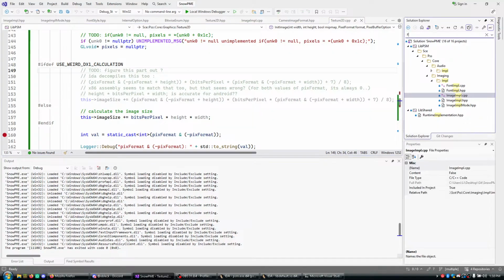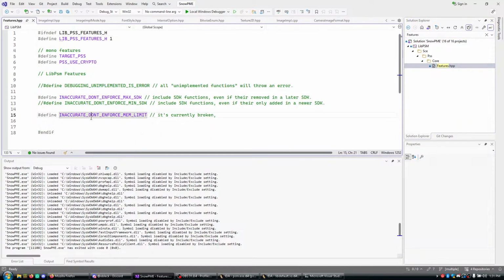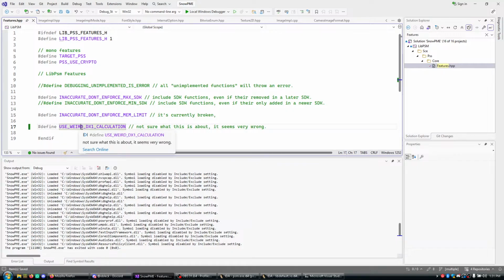I'll look at features.cpp. Yeah, I don't have that in here. I'll call it use DXT1, maybe.